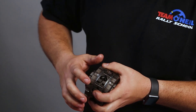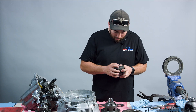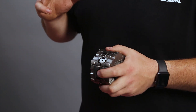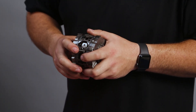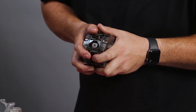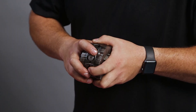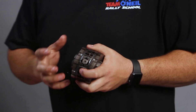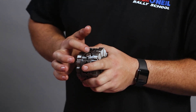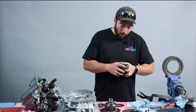You can see in here there are additional slots where we could add more springs, giving us more preload on this differential. Looking at the angle of these ramps, the steeper the ramp is, the easier it's going to be — once you get one tire losing traction and starting to spin — for this ramp to really drive these apart. When this pin pushes up on these two ramps, it's driving these side gears apart, and that's what puts all the pressure on these plates. So if you have a very high horsepower vehicle and a very steep angle on here, you might just instantly get lockup. You might use a lower profile, flatter ramp, which with higher horsepower vehicles will have to work a little bit harder to get that lockup.